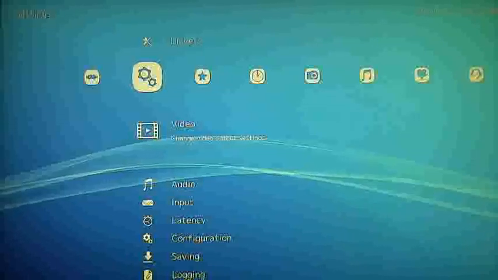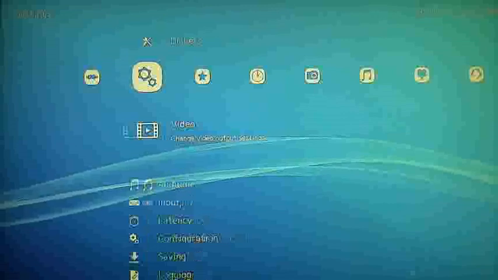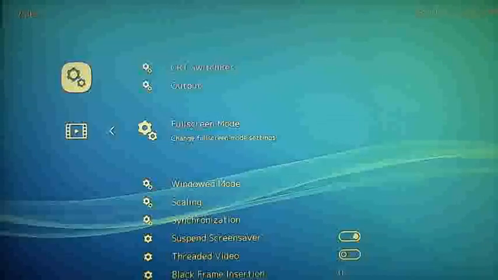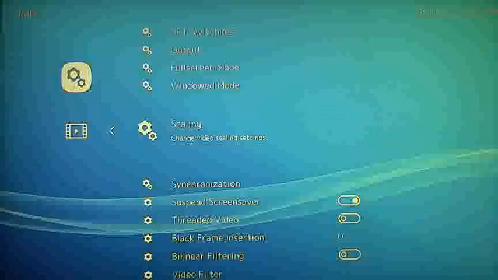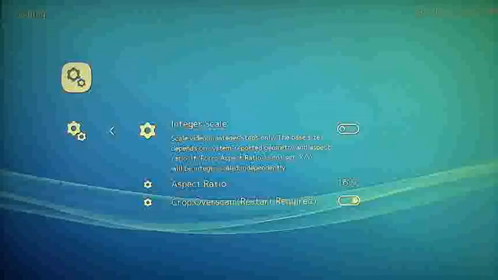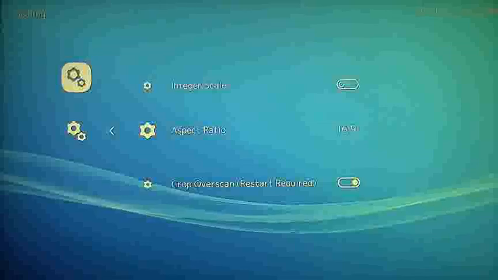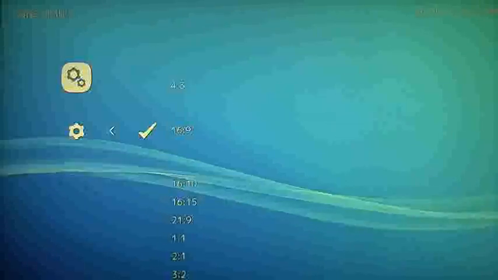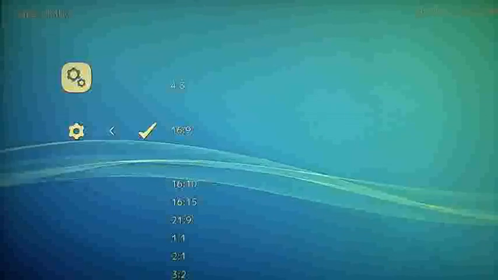You go to video. You've got full screen mode, it's already on there. You go to scaling, then aspect ratio. That's what selects the 16:9.